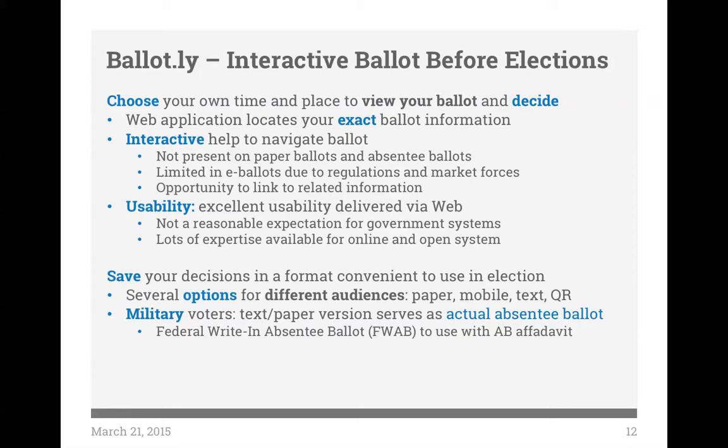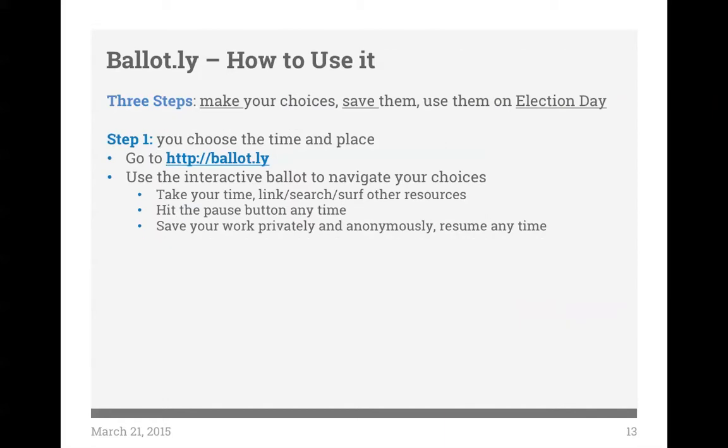And saving the decisions is equally important. Voters have several options that we provide for several different audiences, whether it's paper, mobile, text, QR codes, and also for military voters who won't be going to the polling place on election day. The text paper version from BallotLy can serve as an actual absentee ballot.